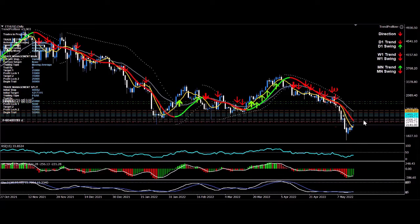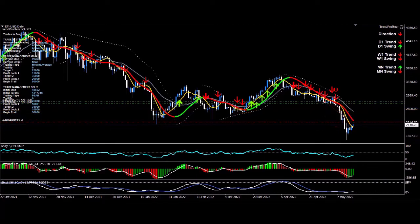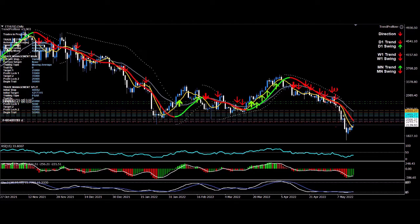Another part of my trade has been taken out for profit. My trade management is in place. Got out at around $2,100 — so that's a huge amount of pips. We had a bit of a price retracement, but my other parts of the trade are still in, following the trailing methodologies. Normally I follow the moving average. We got in at around $2,800, it got down as low as $1,700, and it's currently sitting at around $2,140.